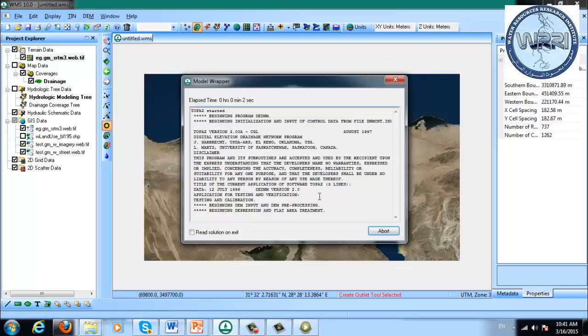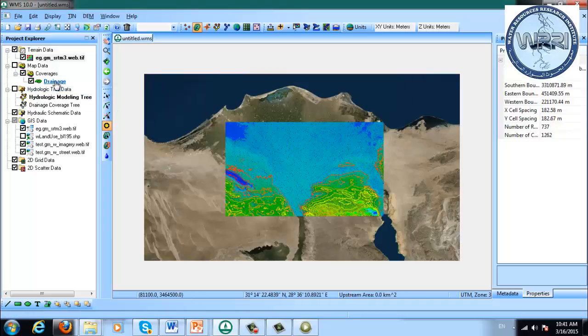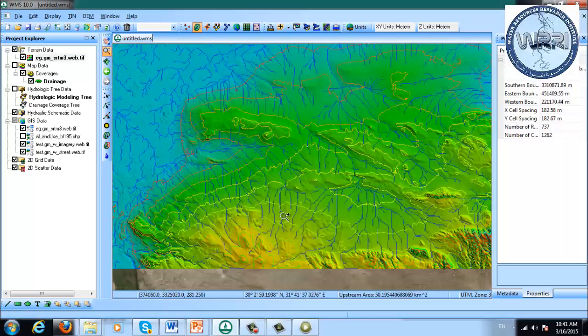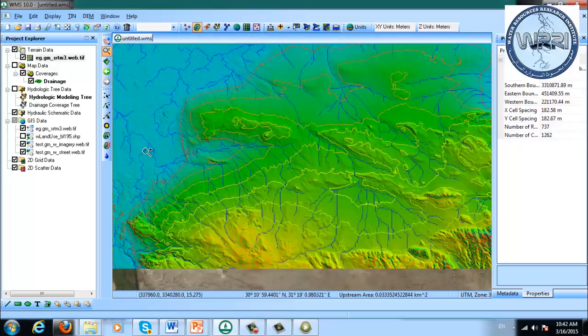When I first start up WMS, or when I delineate a watershed, WMS is going to create something called a drainage coverage. Here are my map data and my coverages, and under my coverages it has a drainage coverage. The drainage coverage is kind of the center for any watershed modeling in WMS. I'm just going to change a couple things here and create a watershed model.